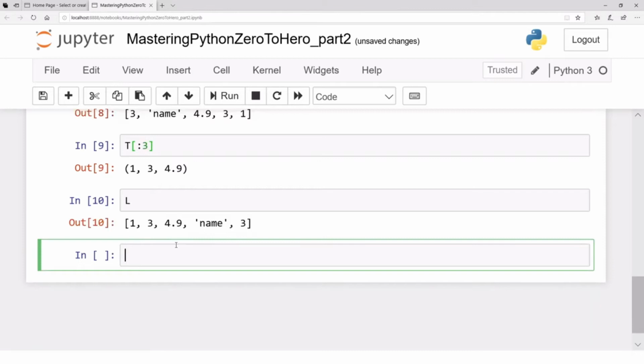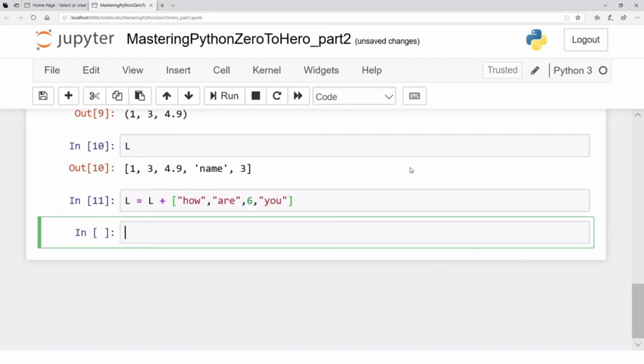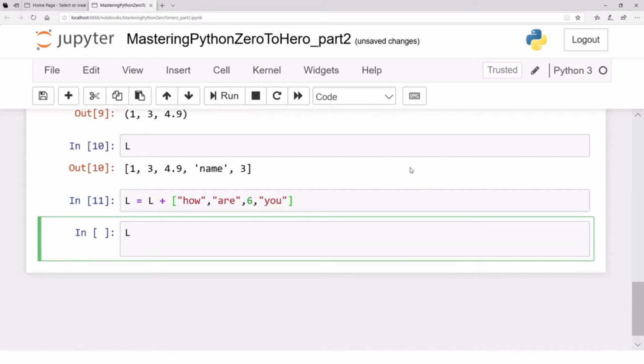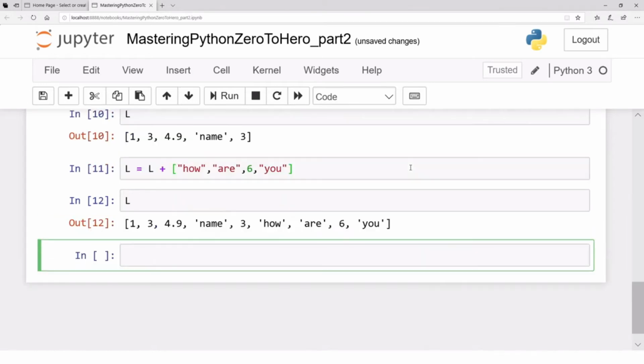Okay, so for example, we have a list. That's our list. Let's append an element to the list, or maybe more elements. That is L plus, and let's say we can have another list, that's 6, and then U. That's it. And these two lists will be appended, and the new list will be as you can see, this.